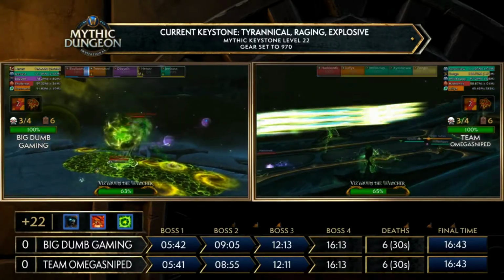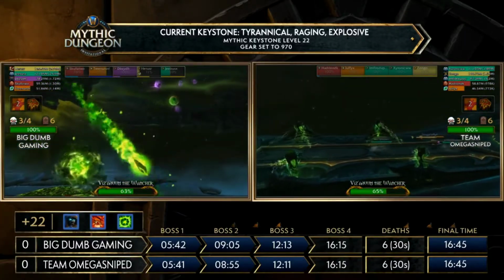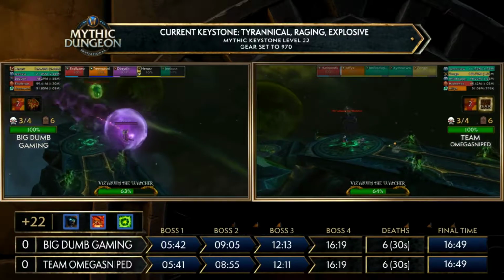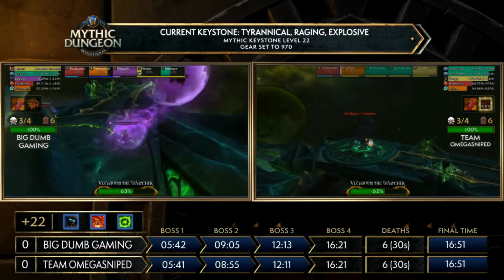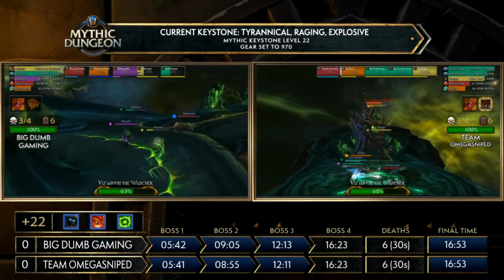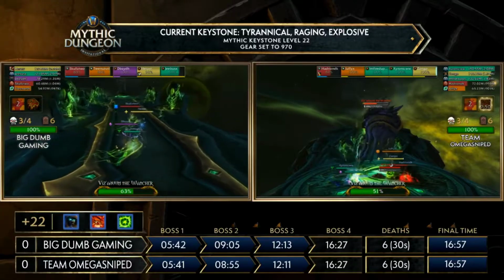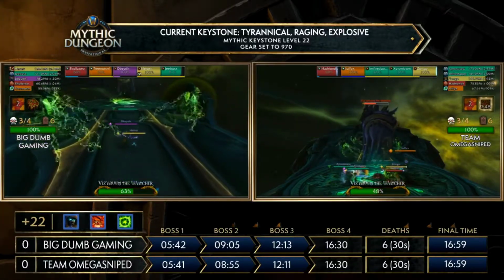These teams are absolutely neck and neck, Rich. One mechanic that we didn't mention, Sloot. Oh my goodness, cheat death. Yeah, this is actually going to be big. The cheat death getting procced on the rogue, going to be dangerous. We see Team Omegasniped is actually going to go ahead. They are going to use their lust nice and early. It's going to be on this platform right here, and you can see Vizdoom getting melted.